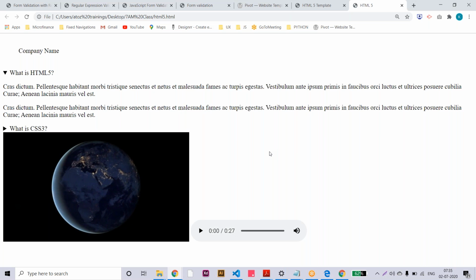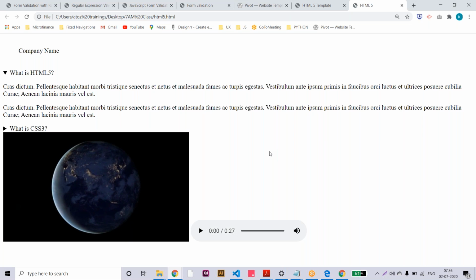If the user wants to hear the audio, he can unmute and increase or decrease the volume from the video itself. These are all different requirements. Suppose the user doesn't want to see autoplay by default, they can pause the video.